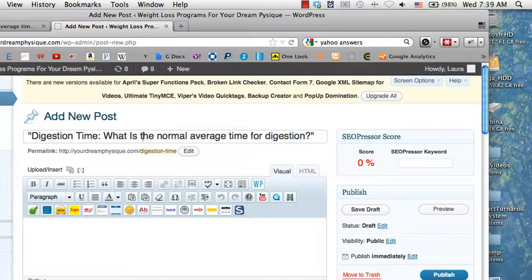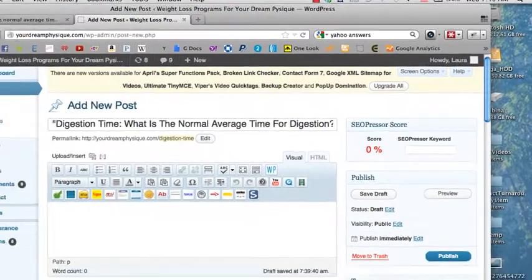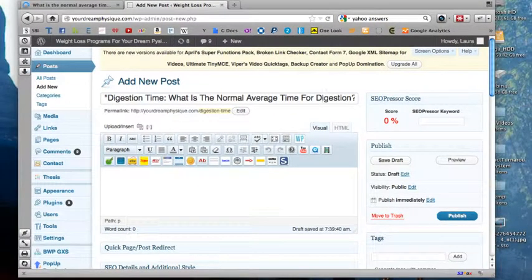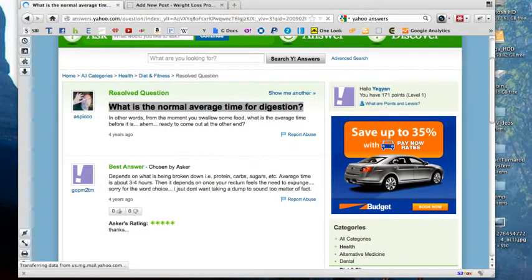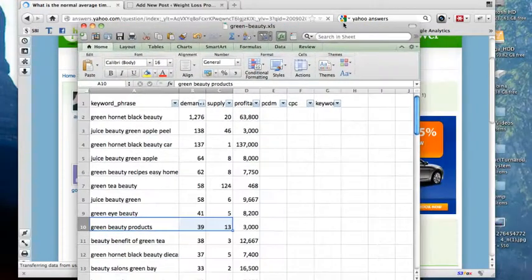This gives me a lot of security because one, I know it's a real question that is asked, and number two, I can see that it has garnered some kind of response, and people have answered the questions, and I have some content to write about. Let me go over another example just to give you some different ways of looking at this.